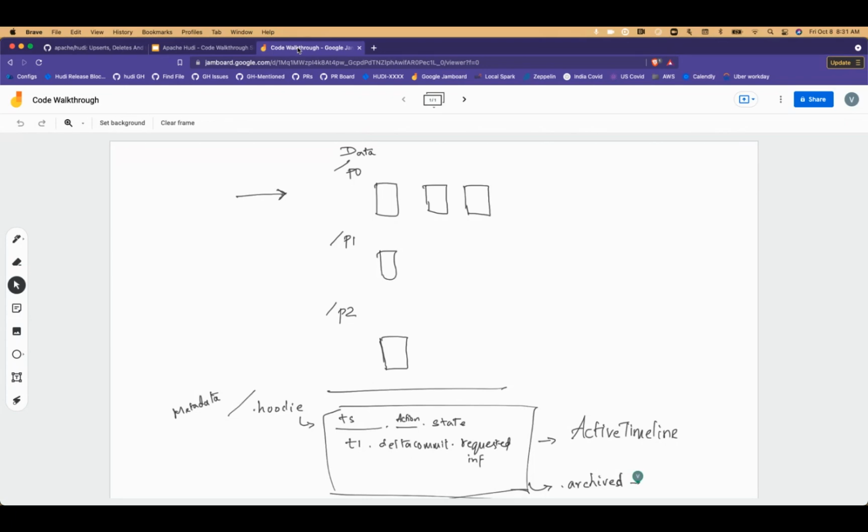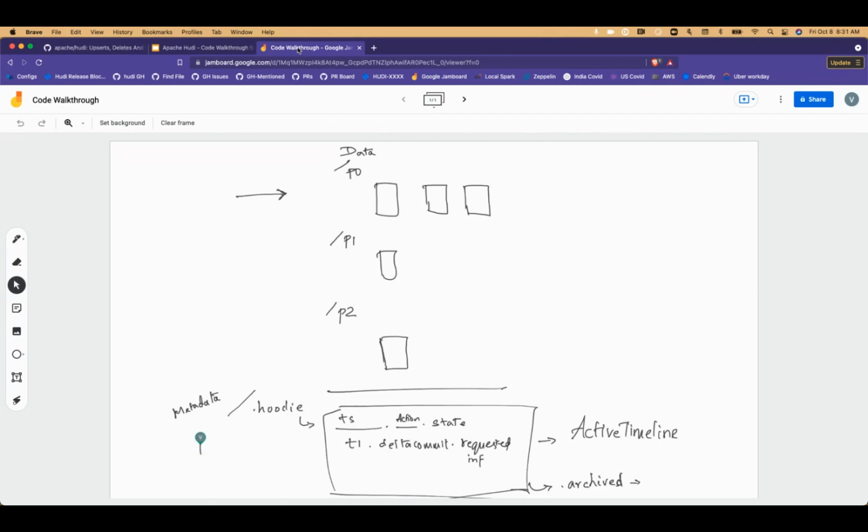But the idea of this design is, unlike formats where you have the metadata just growing with the amount of data that you have, this keeps a constant amount of metadata in the table, even as your table grows for years. At a very high level, what we do is we write some files into the data, and then we write an entry here.